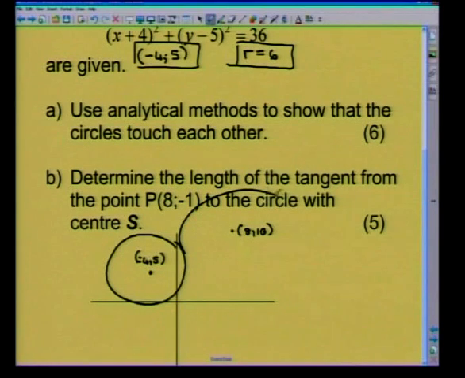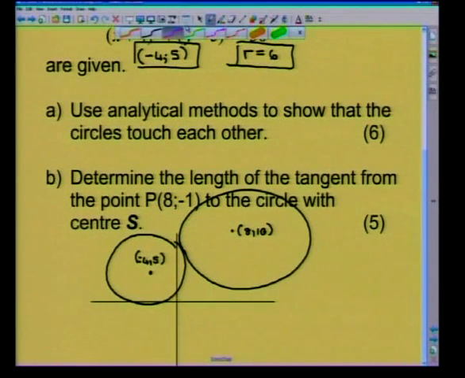Now, ultimately we want to show, lovely circles these, they look almost like eggs, but it's fine, we can use our imagination here. I want to show that this actually happens. So how on earth am I going to do that? Well, remember I said to you a very important part was also here, and the very important part is the fact that this radius is 6 and this radius is 7.